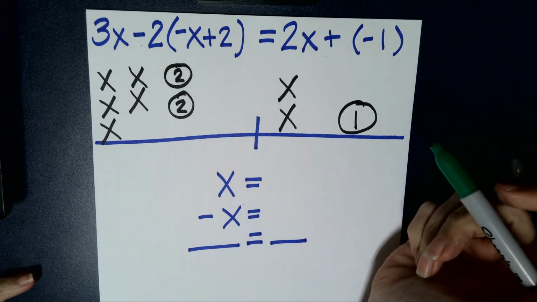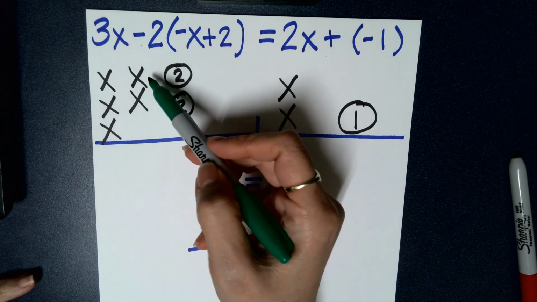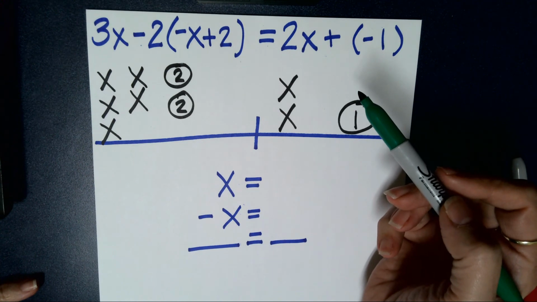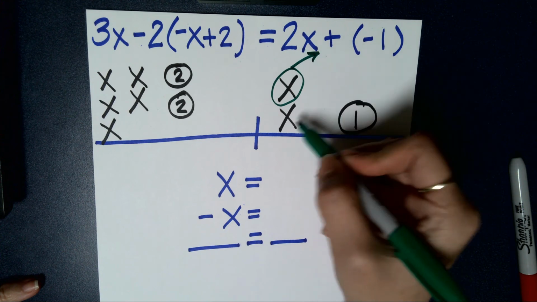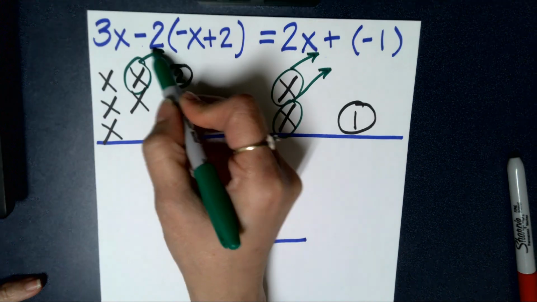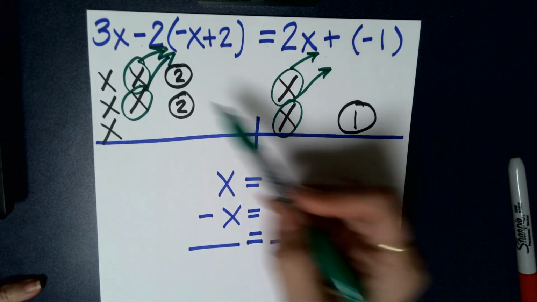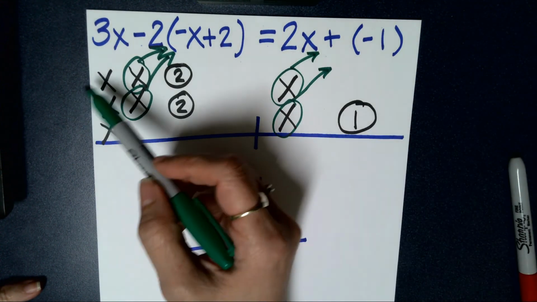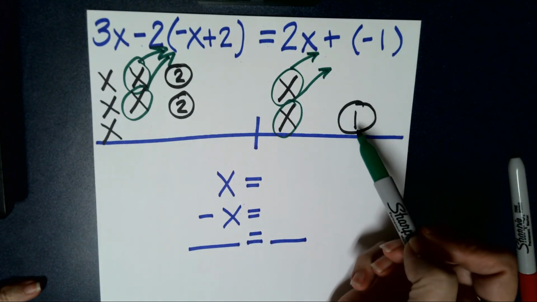So what are we going to do first? We have 5 pawns on the left and 2 pawns on the right. So how many can I take away? That's right, I can take away 2. So I'm going to take this one away, and I'm going to take this one away, which means I'm also going to take 2 away over on this left side. So these were there, but now they've been moved off the balance. We have 3 pawns minus 4 equals negative 1.